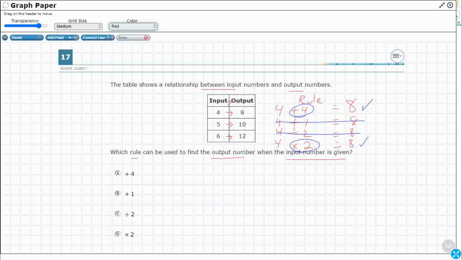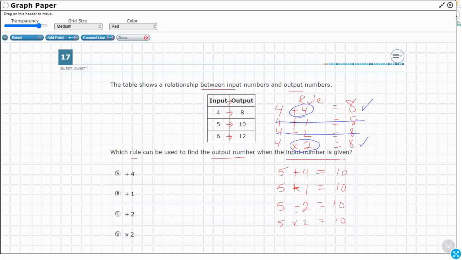So let's do the same thing again with the 5s. If you didn't choose this strategy and you were just going to try to figure it out on your own, that's fine. We're going to use these tools, and it's going to be equals to 10. Whenever your numbers are getting bigger, like 4 to 8, 5 to 10, 6 to 12, you really have 2 options. You're either going to add or you're going to multiply. That's how you make your numbers bigger. So I wasn't surprised that my 2 options that worked were going to be the plus 4 or the times 2.